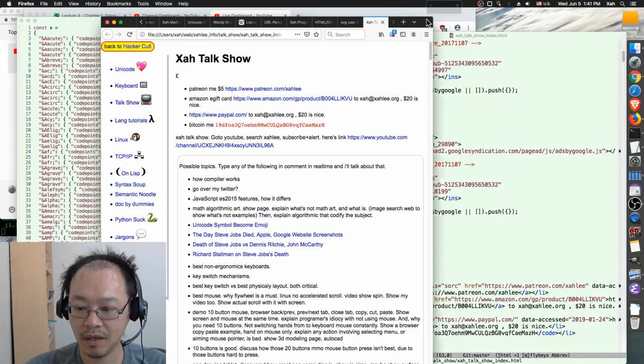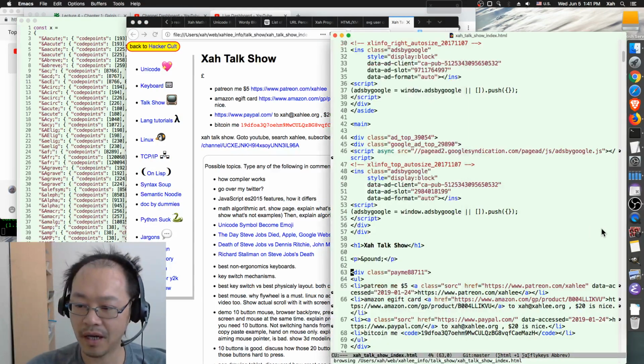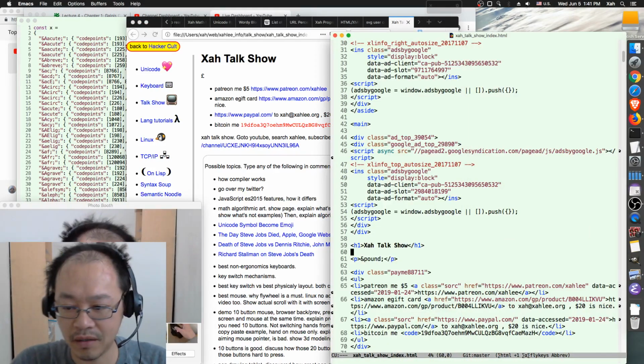That's what HTML entities are for. They allow you to type a non-ASCII character.